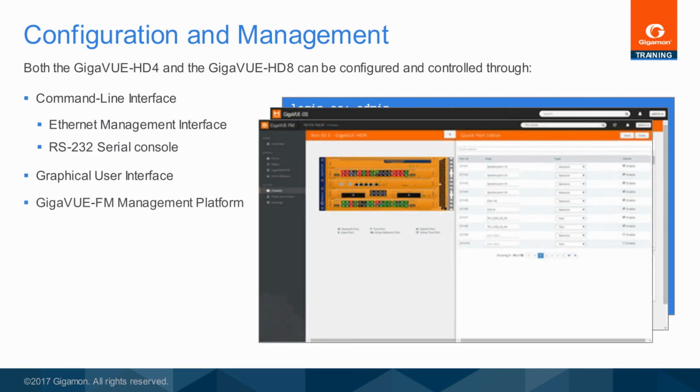The preferred interface is the GigaVUE FM, or Fabric Manager platform, which is able to provide configuration services, as well as asset management and upgrade services, and even various reports, alerts, and graphs for physical and virtual GigaVUE nodes and clusters. When automated changes are desired, REST APIs accessible through GigaVUE FM can be used to programmatically update node configurations in order to automatically react to changing network conditions.